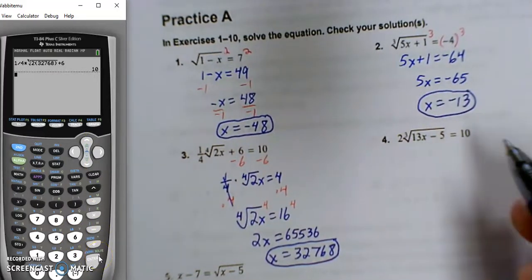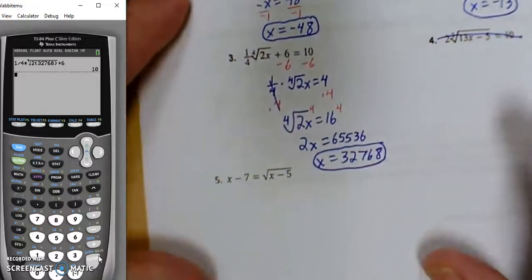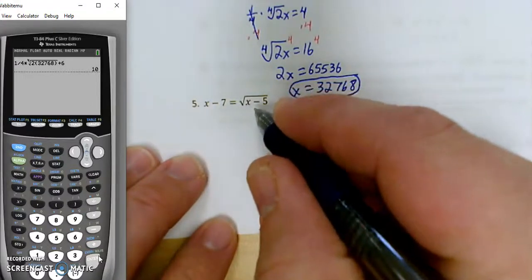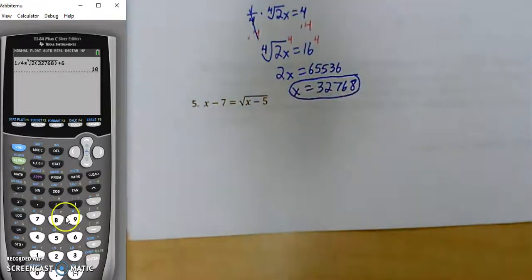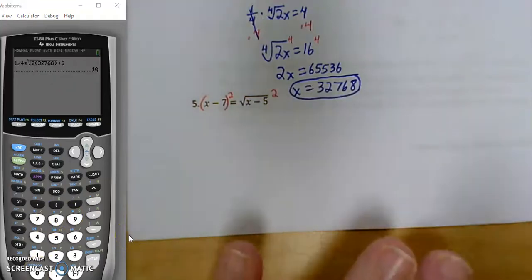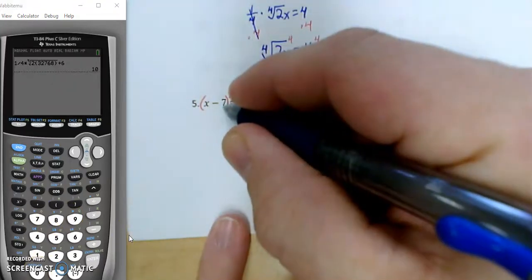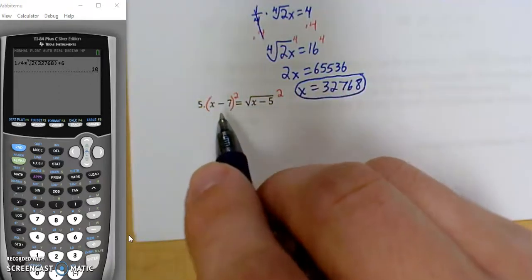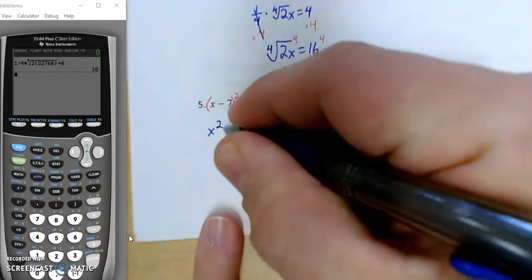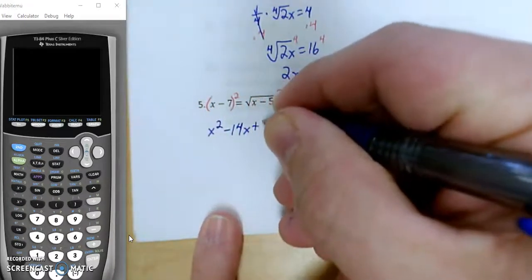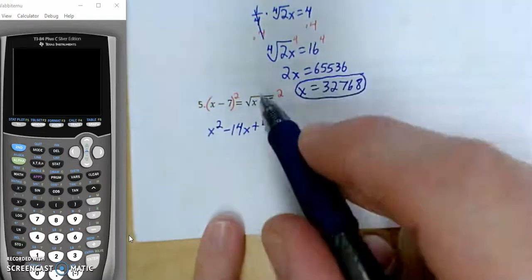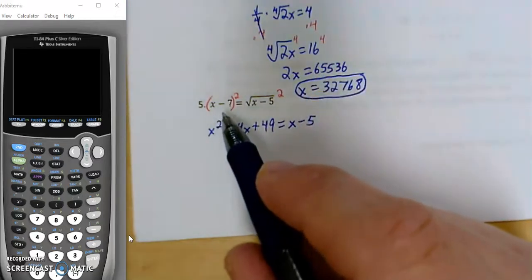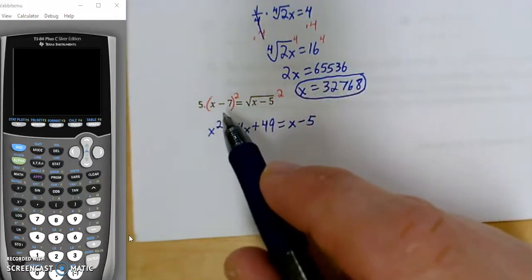Alright, number 4, I'm actually not going to do in this video. Number 5, this is where things start to get a little interesting. The root is by itself already, so I am going to go ahead and square both sides. What throws most people off on squaring both sides is squaring the x minus 7 correctly. So that's x minus 7 times x minus 7. And when you do that, that's actually going to be x squared minus 14x plus 49 equals, and now the root and the square just cancel over here. If you're a little lost on this left-hand side, you need to go back to perfect square trinomials when we were simplifying those.